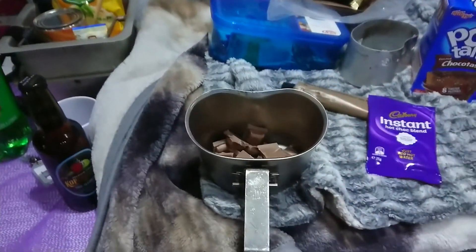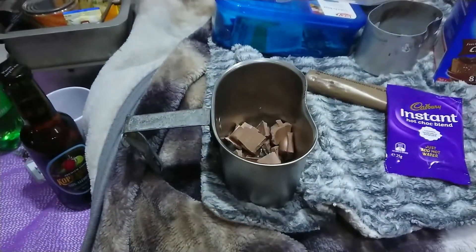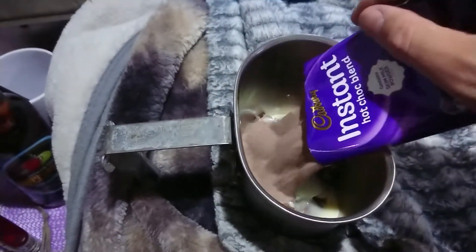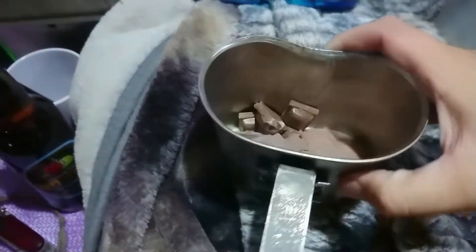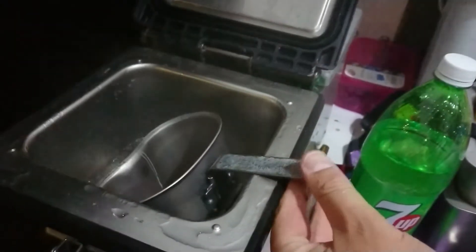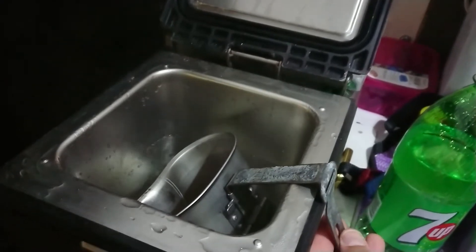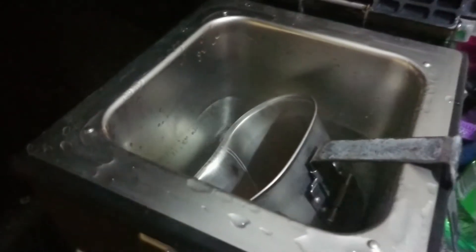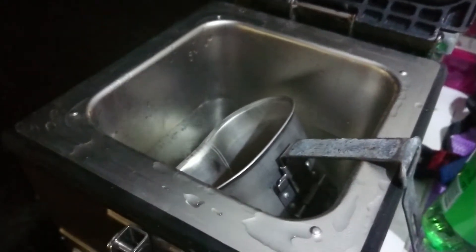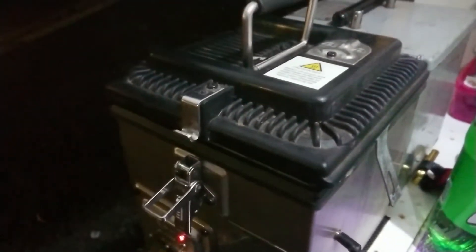I'm filming one-handed without a tripod today so it'll be interesting. We've added probably the best part of a half, or about two-thirds of a tube of condensed milk. We're going to add a whole dose of the chocolate powder in here — this is definitely going to be a chocoholics drink. Let's unlatch the top of this, take the lid off, and we're boiling nicely in here. We're going to hook our kidney cup over the side and float it in there, hopefully without filling up with water. I probably should put a bit more water in there but it's boiling and that's what we want.